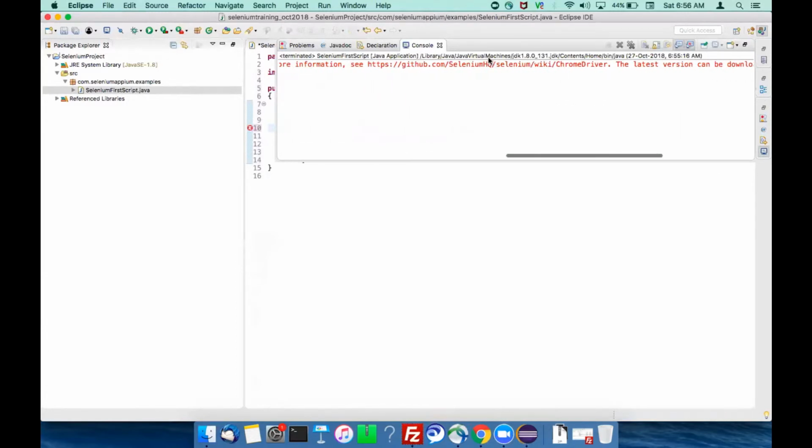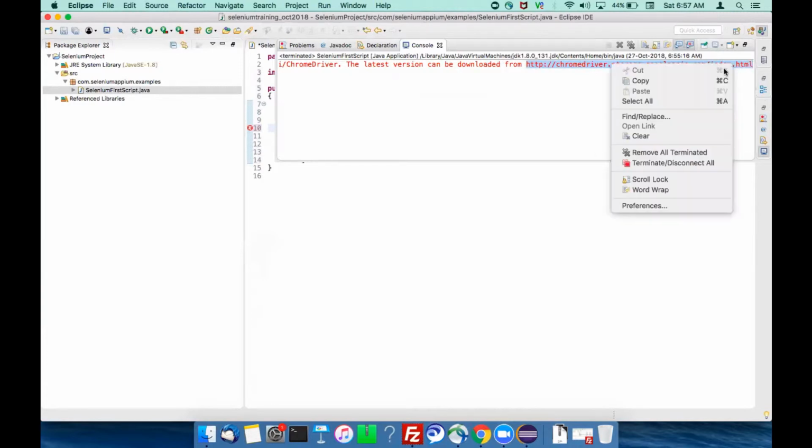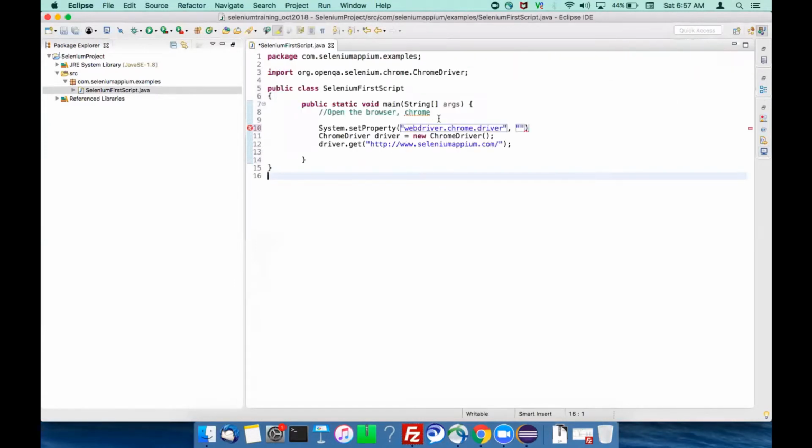For more information, it has given a link: the latest version can be downloaded from there. What we need to do is tell Selenium the path of webdriver.chrome.driver. In simple terms, where is the Chrome driver available?